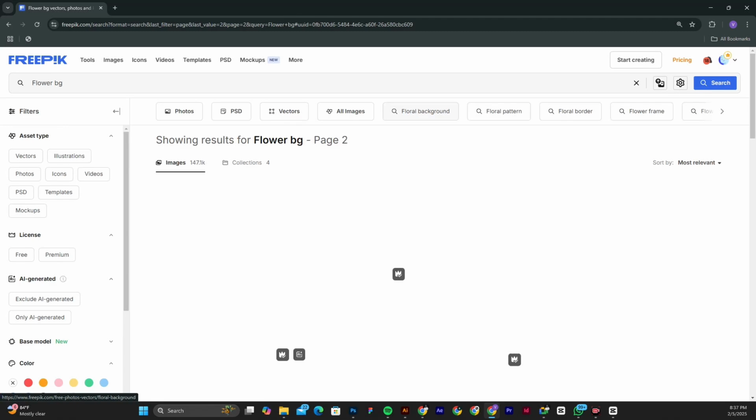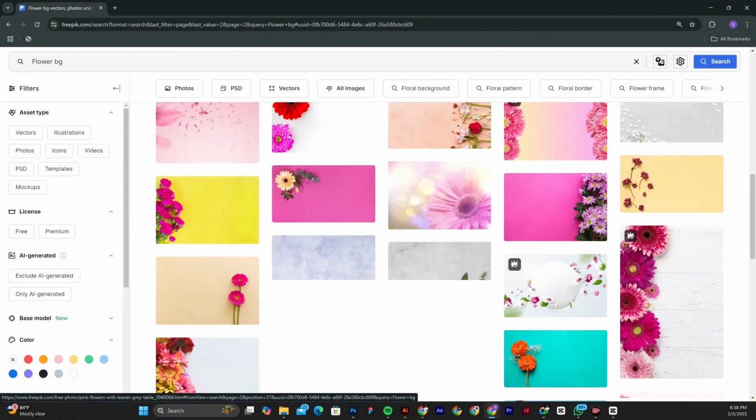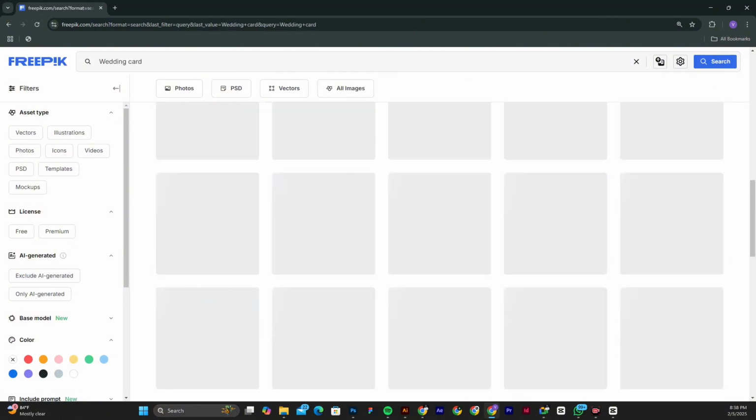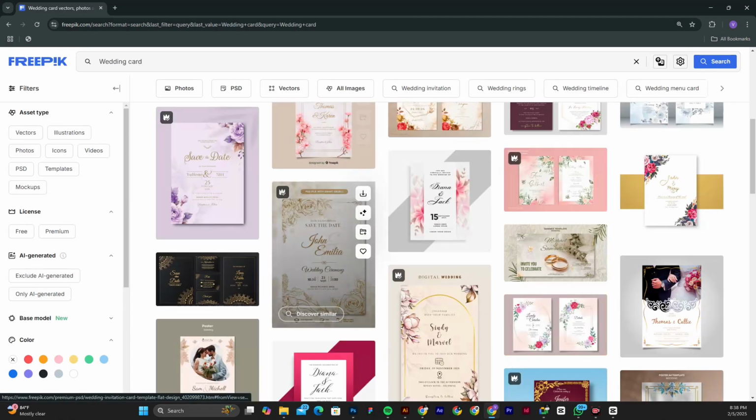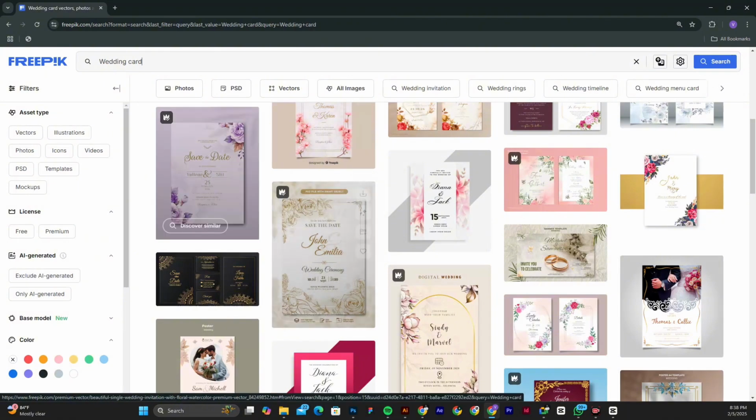So let's see. If we don't see what we're looking for, we can go and pick that flower from a wedding card, and just use it because it will save us a lot of stress. Can you see this one now? That's one flower there.